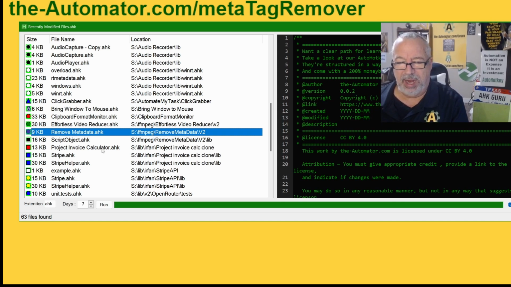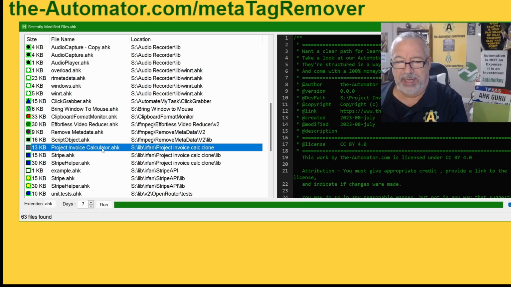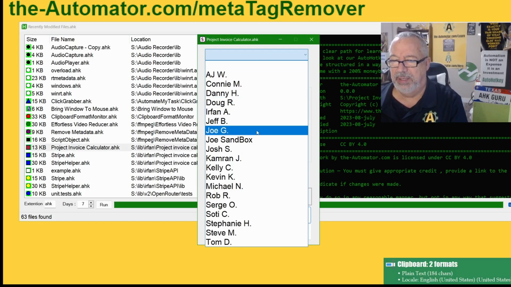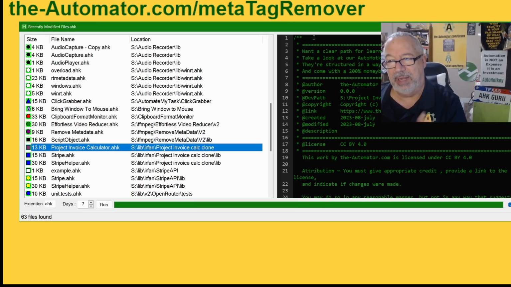We're working on our Stripe tool. I can open this part of it, and it shows that now I can select a client. Let's just say it's me. I can hit Stripe. If I hit calculate, it will just send an email, and this should get changed to say email. If I hit Stripe, it goes and creates a Stripe invoice, which is awesome because then it gets automatically recurring. If they don't pay the bill, it'll automatically remind them to go pay the bill. So that's why we're moving to that.